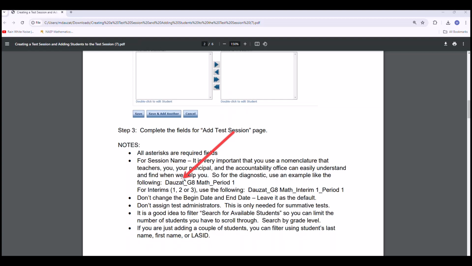For the interims, when we do the interims later on, you may want to put in the word interim 1, period 1, however you name it. But make sure the teacher's name is listed, the grade level, the subject, and the interim and period for the interims. Ms. Mafady, you had a question?